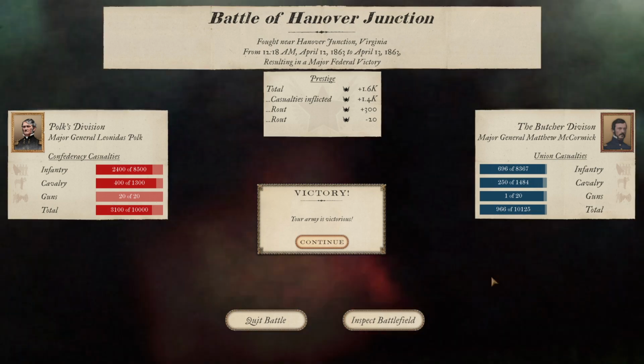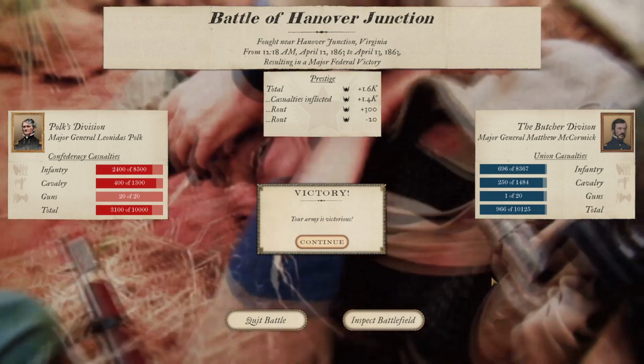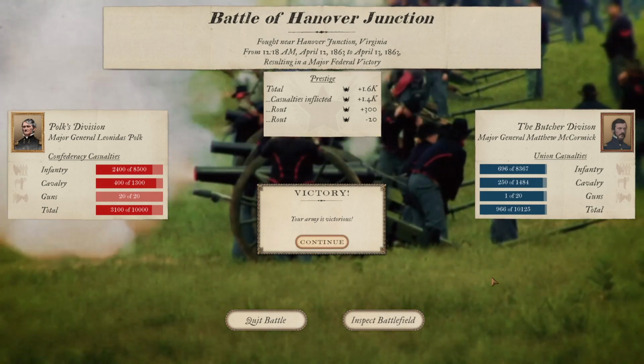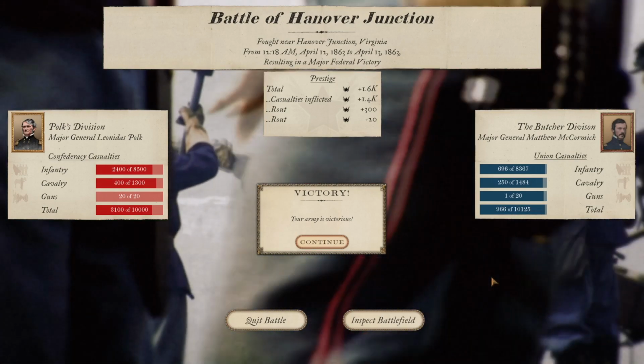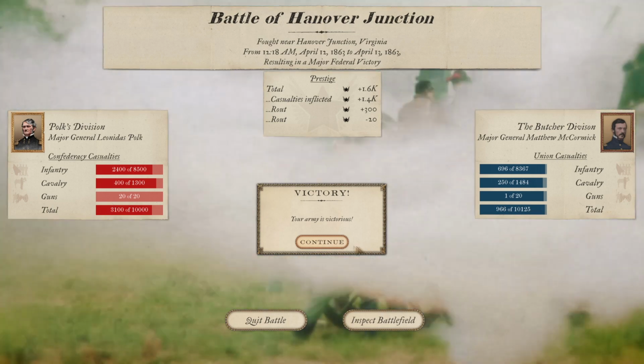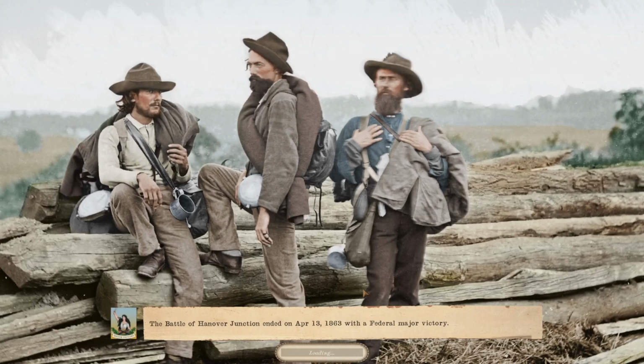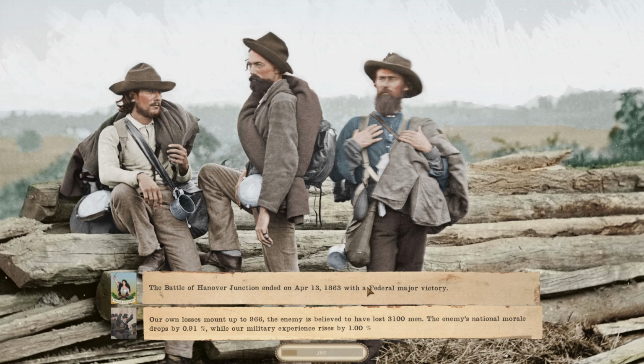3,100 casualties out of a total of 10,000 for them. We lost 966 out of 10,125, one gun, 250 of our 1,400 cavalry, and 696 of our 8,300 infantry. A nice major victory near Hanover Junction that should help the Union cause as we try and break the morale of the Confederate arms. The second major victory I believe I've been a part of, but the first where I have been the individual in command.